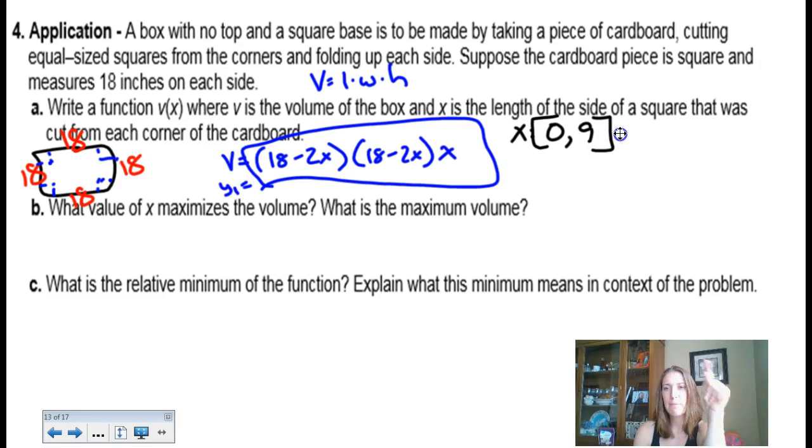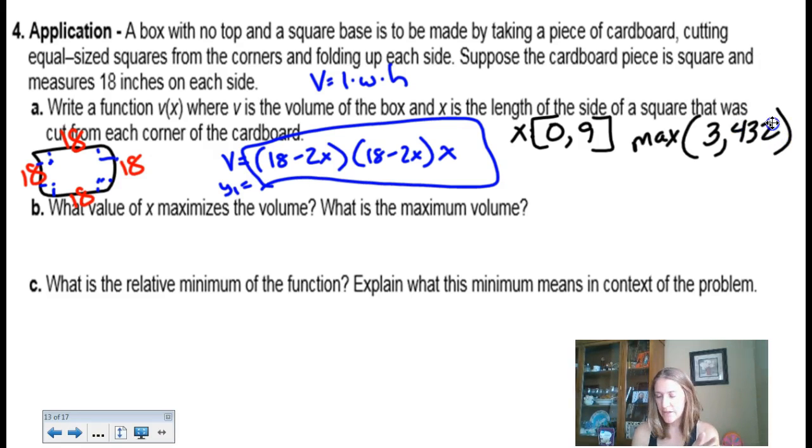But the idea is you're looking for a maximum. So if you don't see a maximum extrema, keep going up in the window. You've got to go pretty far up. Turns out that the max is located at the point (3, 432). I hope I didn't just spoil that for anyone.